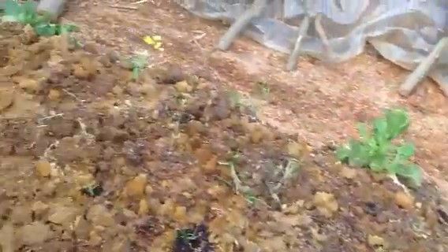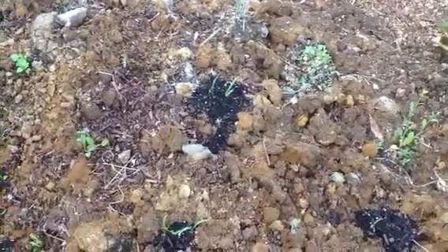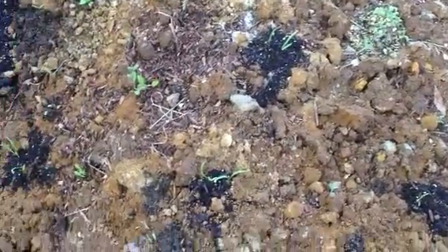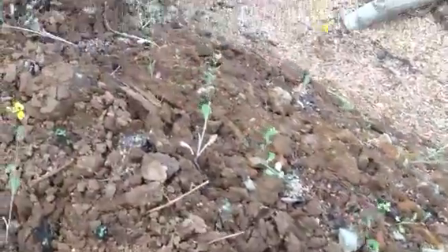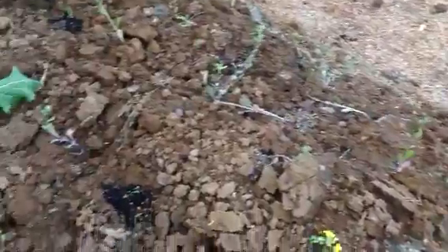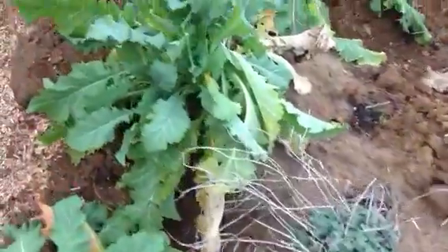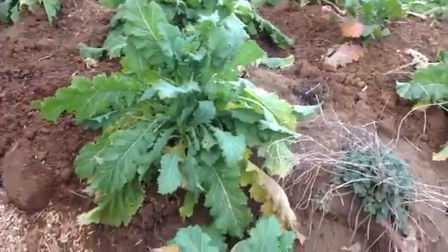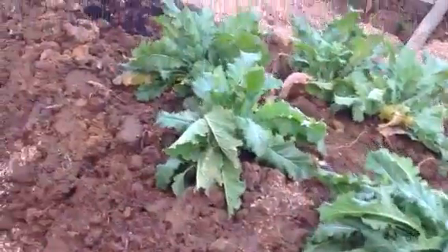I've been working on the center bed. You'll notice this little thing sticking up — that is Horenzo spinach. Spinach everywhere, and rape — yellow rape coming up nice. This is spicy radish, Japanese radish. The leaves have a bit of a kick, kind of like a wasabi taste. It starts off with cabbage flavor and then has a wasabi kick on the end.